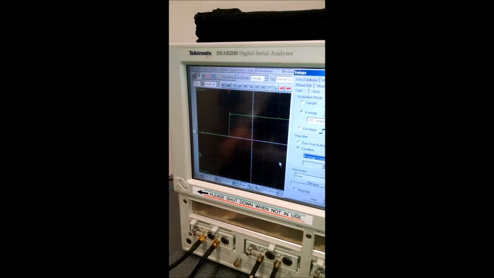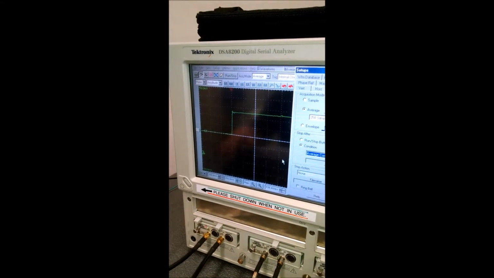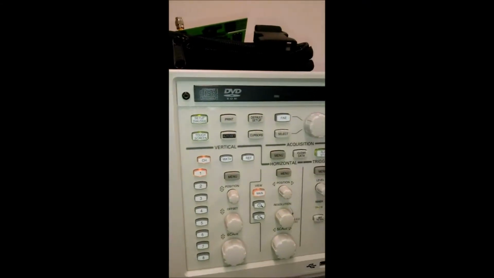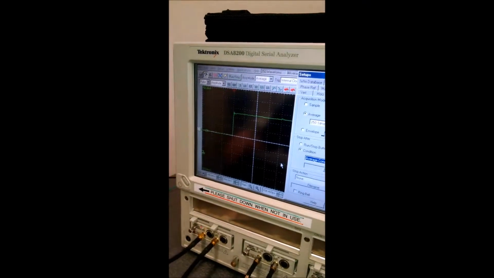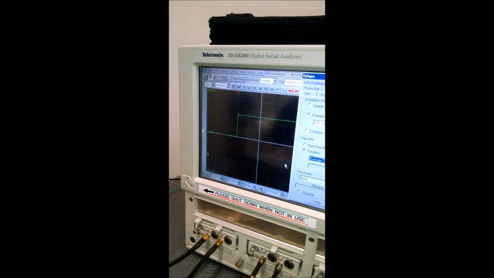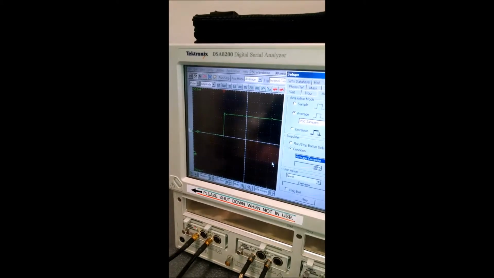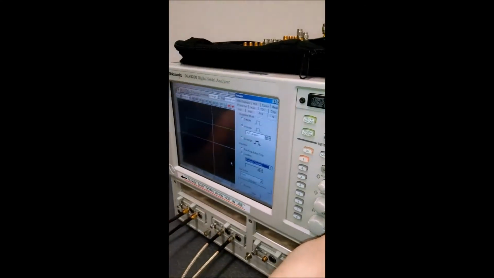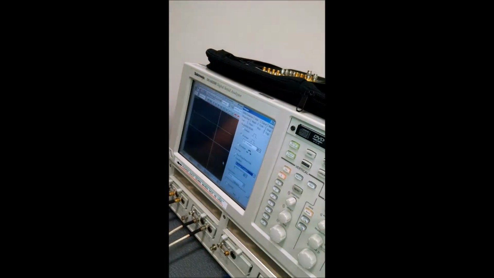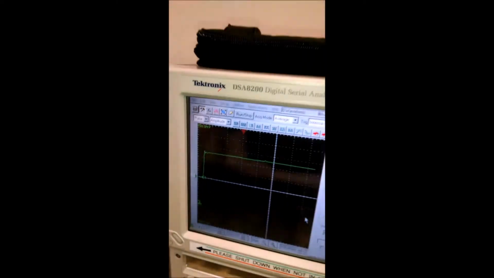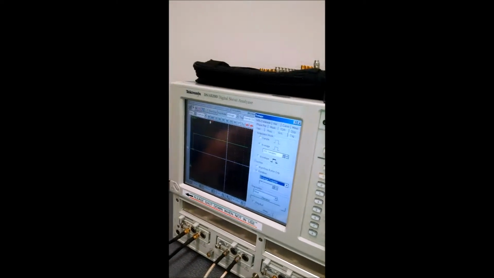Okay, so with the coax cable in channel 1, obtain the waveform by pressing run stop. The next thing is to move the wave to the beginning between the first two divisions, and move the red triangle far left.